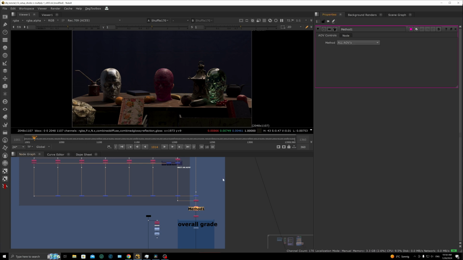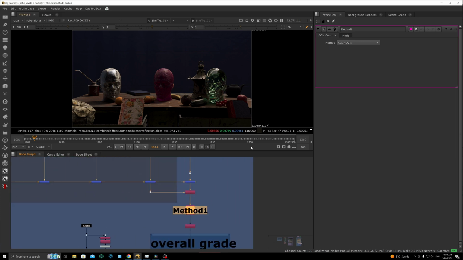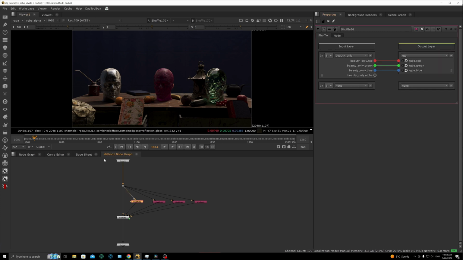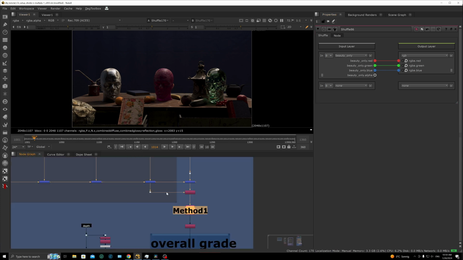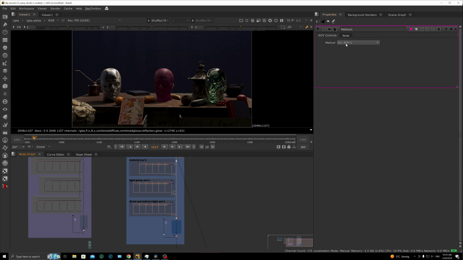So that's actually the reason why I'm piping it in. Inside this group, if we open it up, I can, as you see here, shuffle out these singular AOV sets, as well as the beauty, which I'm putting in the stream at the top. I can shuffle that out and switch to that instead of looking at all the AOVs I've got here, which in this case I decided to keep as my first choice, so that would be my default.